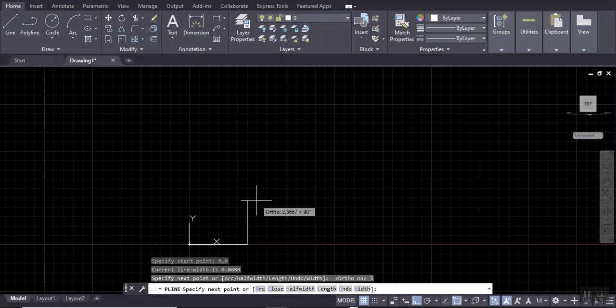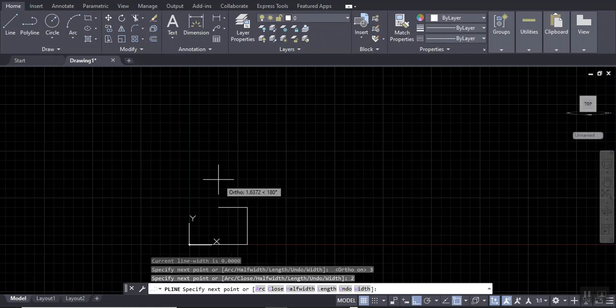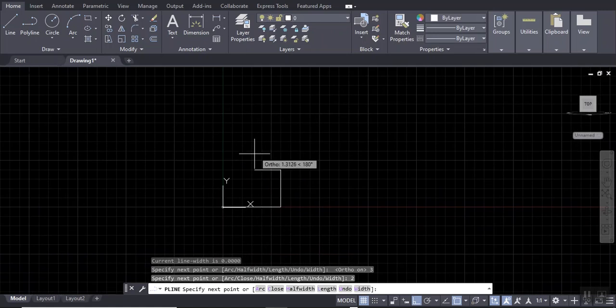We want to draw, basically we want to draw 5 lines here, okay? So it's supposed to be 20 feet high, so I'm clicking on 2, enter, okay? And another thing, we're going to find the ridge, so I'm going to turn off the ortho because ortho is not going to help us too much here at this point.